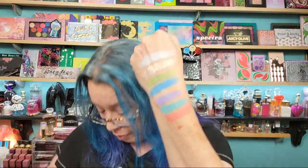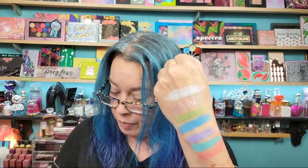All right, we have Sequins, which is a matte purple. Proxy, matte green. And Quick Save, which is like a peachy orangey shade. I think they swatched nice. I am probably the last person on the bandwagon with getting these, so. Yeah, they definitely stain though. Oh yeah, it's going to be fun fingers here.